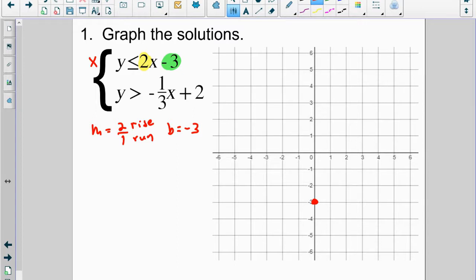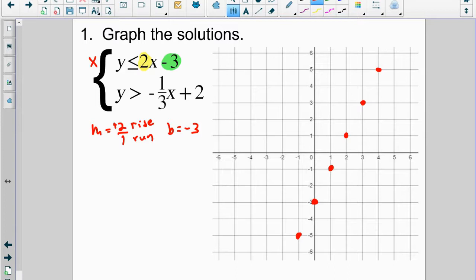Keeping in mind, when your slope is positive like this, your line should be going up and to the right. So that's exactly how we want to rise and run, by going up 2 and to the right 1. That will get us another point on our boundary line. Now at this point, we really could graph the line, but it'll look better if we plot additional points by continuing that pattern for slope. Rise 2, run 1. Go all the way to the edge of the graph space until you can't go any further. Then check to see if you can go backwards. The opposite of what we just did would be if we go down 2 and back to the left 1. And it looks like I have enough space to do that one time.